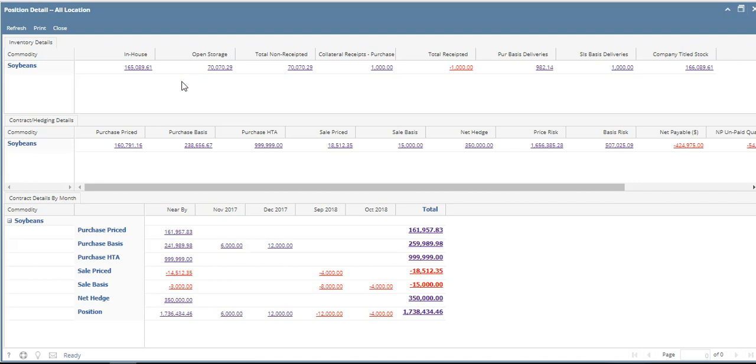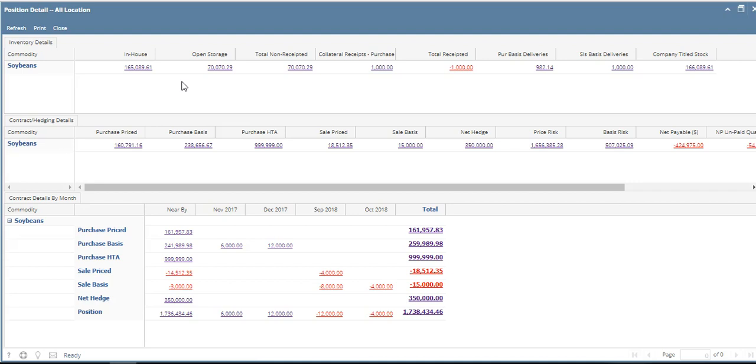So we spoke about in-house, open storage, non-receipted. Now collateral receipt. What's a collateral receipt? What's happening here is, think of a scenario where you bought grains from somebody, you made a payment, that means it's paid in full, but it's lying in the supplier's facility.